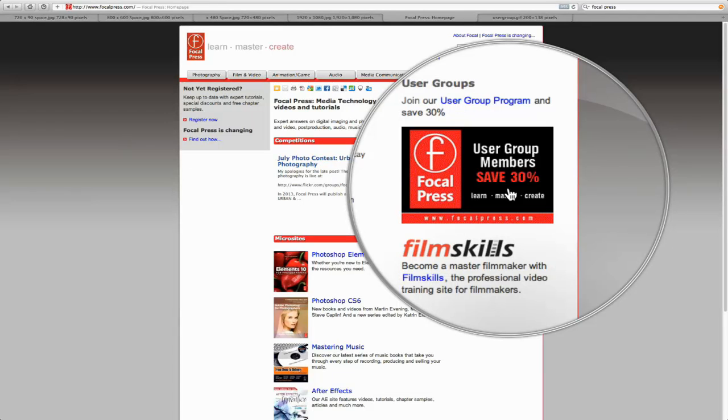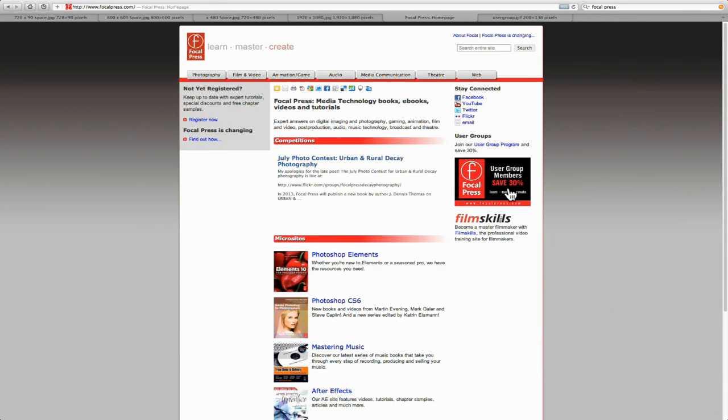So this is just a brief introduction to digital workspaces. Remember that they have two dimensions. The x-axis refers to the horizontal dimension of width and the y-axis refers to the vertical dimension of height. And as a designer, you have to continually be conscious of how large the images that you create are and what the actual distribution medium is going to be for that image, and that will help you to keep the size of your image at an appropriate dimensionality for whatever type of project you're creating.